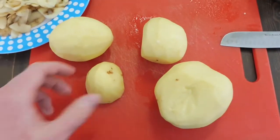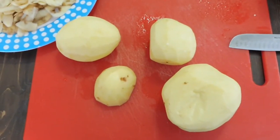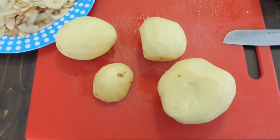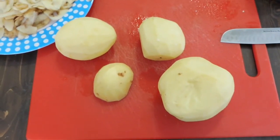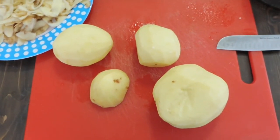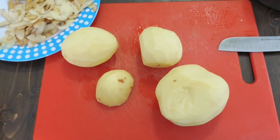Now you're going to take these and you're going to dice them. You can dice them any size you really want — it just changes how long you have to cook them for. I personally cut them so that they're no more than about an inch thick, but that's personal preference because I like them to cook pretty fast. But I don't like them to cook too fast because usually I'm cooking something else with them. So now I'm going to cut these up.